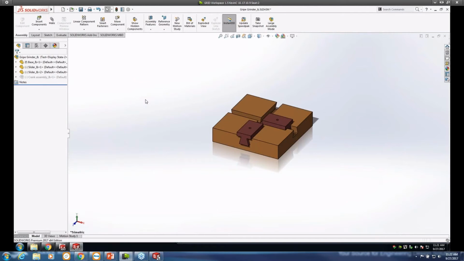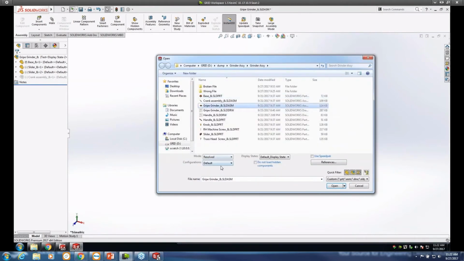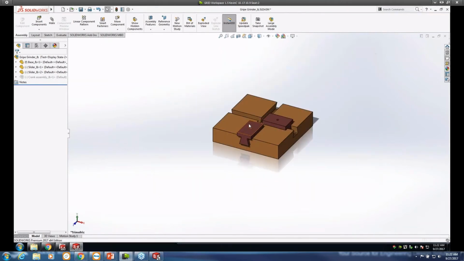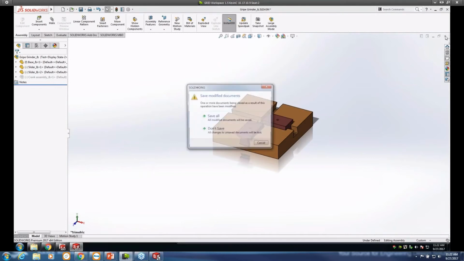If you tried to open up that component and you do encounter that error message, it is coming from that component. So if it's a part, it's likely you'll have to recreate it. If it's a subassembly, you'll go through the same steps that we went through here, opening it up in this advanced configuration mode, and opening it up with assembly structure only. Okay.